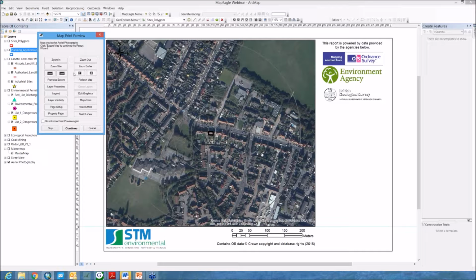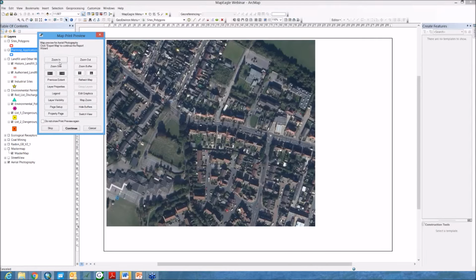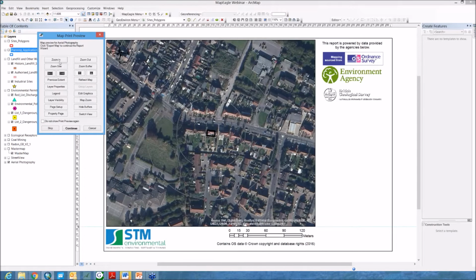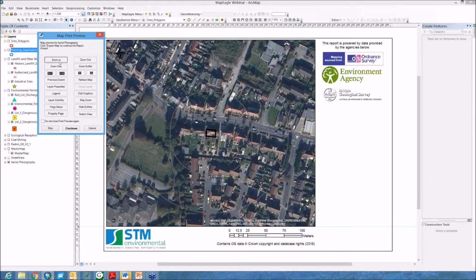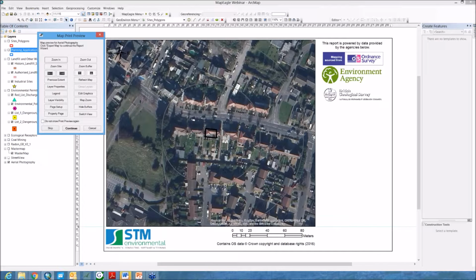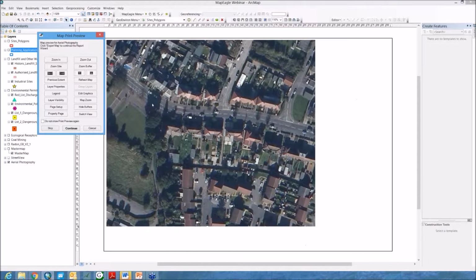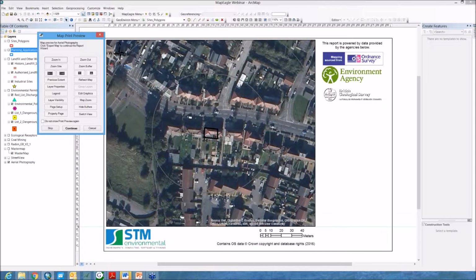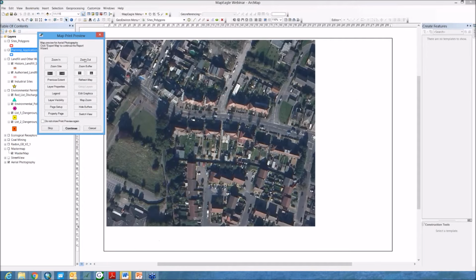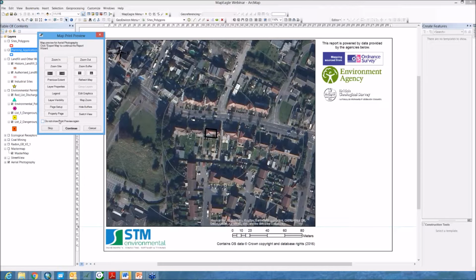So what we'll do here, obviously depending on the size of your site with a base map, you might want a more zoomed out one if it's a 100-meter radius site. But what I'm going to do is zoom in. I'm only going to fiddle with this map. All the rest are set up as they should be. You can see how, once you've started it, you can zoom in here. If you think that's enough scope for you, you can even zoom in further. You get a good aerial representation of the site. Obviously, if it was a really big site, then you might want to be further out. But in this case, and again, this is obviously all optional, you don't have to have aerial photography at all.